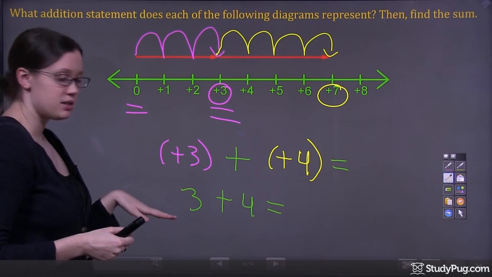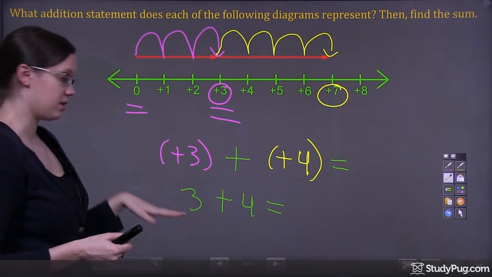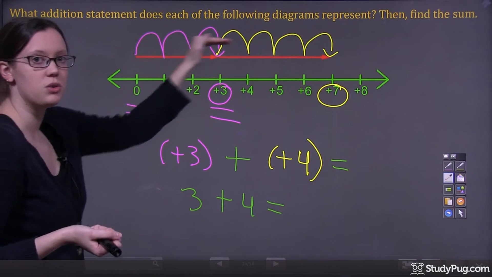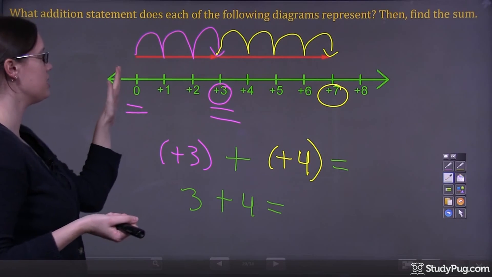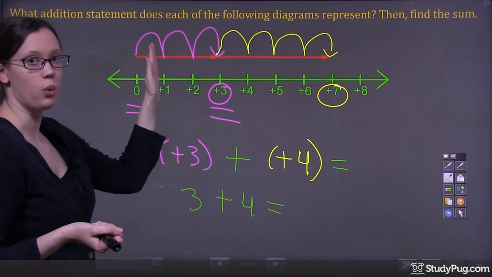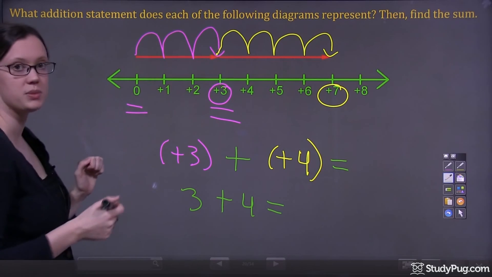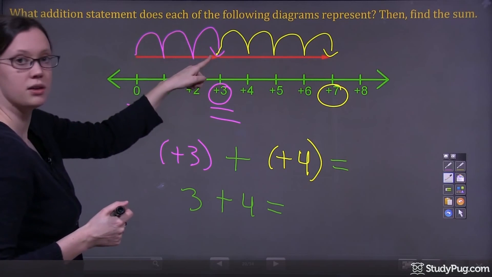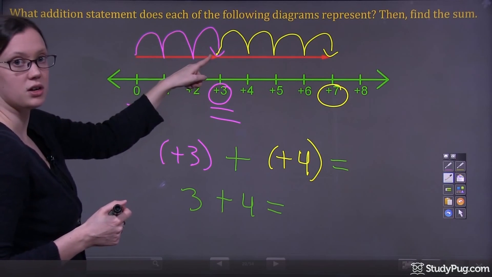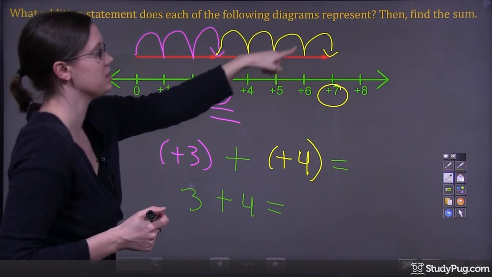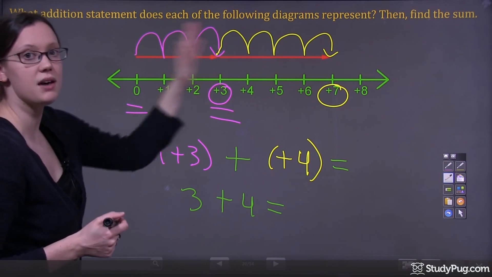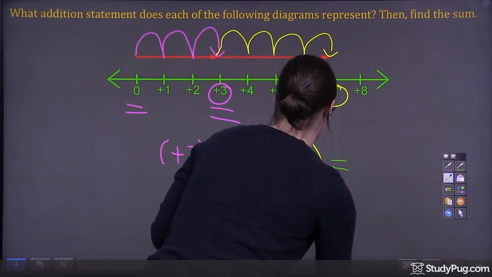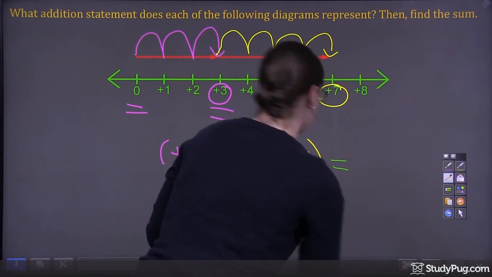Okay, now let's find the total for this equation. What's our answer? Let's find out how many we went total. We started at zero and we ended where? We ended how many spaces over. Let's count them together. So we had 1, 2, 3, and the next one started at 3 to go 4, 5, 6, 7. So we've made 7 jumps forward. So our answer then is positive 7.